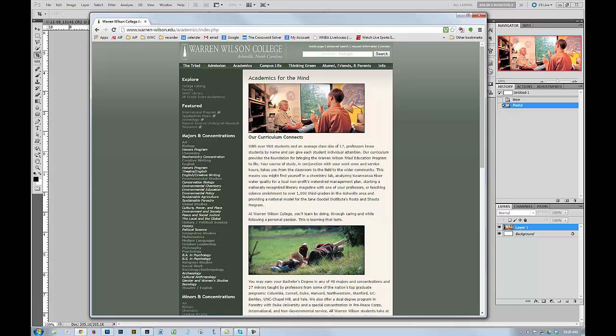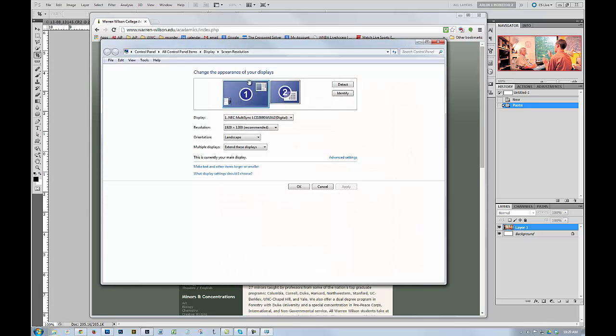I can find out what it is if I right-click on the desktop and click on Screen Resolution. I can see that my resolution is 1920 pixels across, and I know that my monitor is 22 inches across.